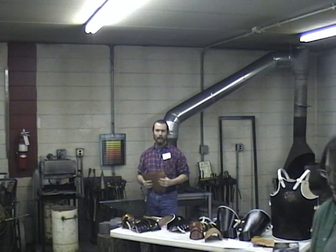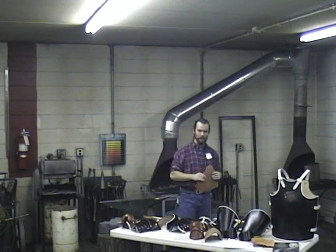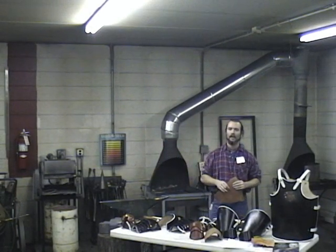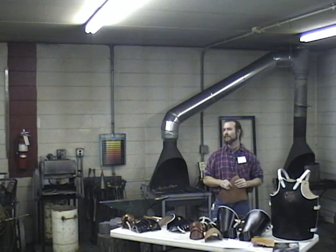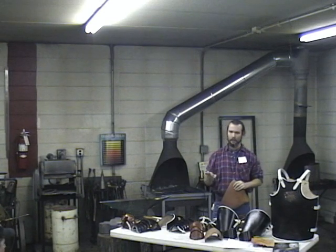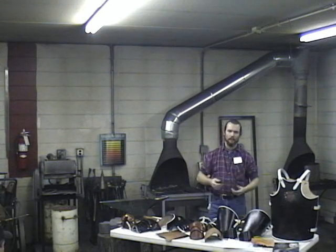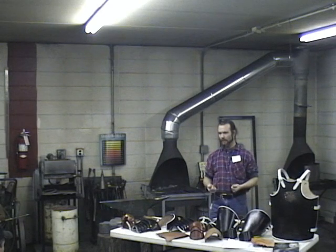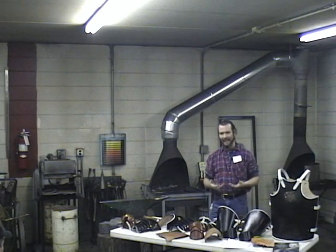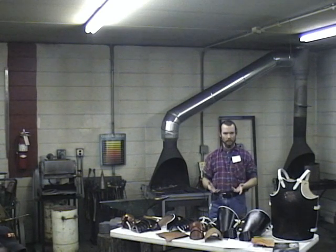But one of the main reasons why I really like dishing leather is because of the properties that you get from compressing the leather. It becomes a much more dense composition, which makes it harder for piercing objects or slashing objects to cut it. Whereas just forming it over a last doesn't do anything to the composition of the leather itself. It doesn't really add to the hardening process at all, other than just shaping the piece.